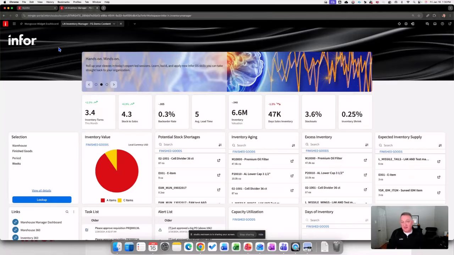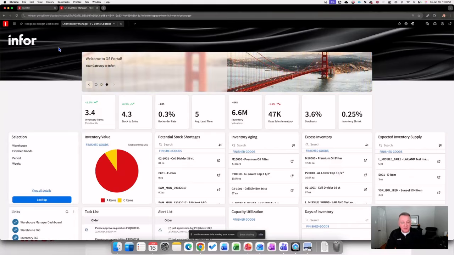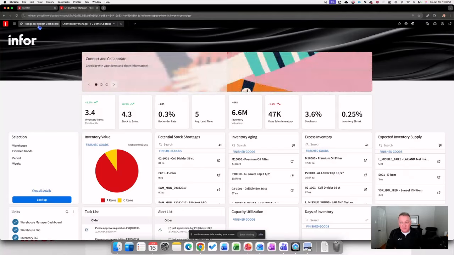Things like branding your workspaces and using announcements to inform your users, and maybe even the new API KPI ribbon bar showing custom KPIs that you can build over top of APIs. That's for a different webinar day, but I definitely want to make sure that you're aware of some of the capabilities that we have with our workspaces today in Portal.